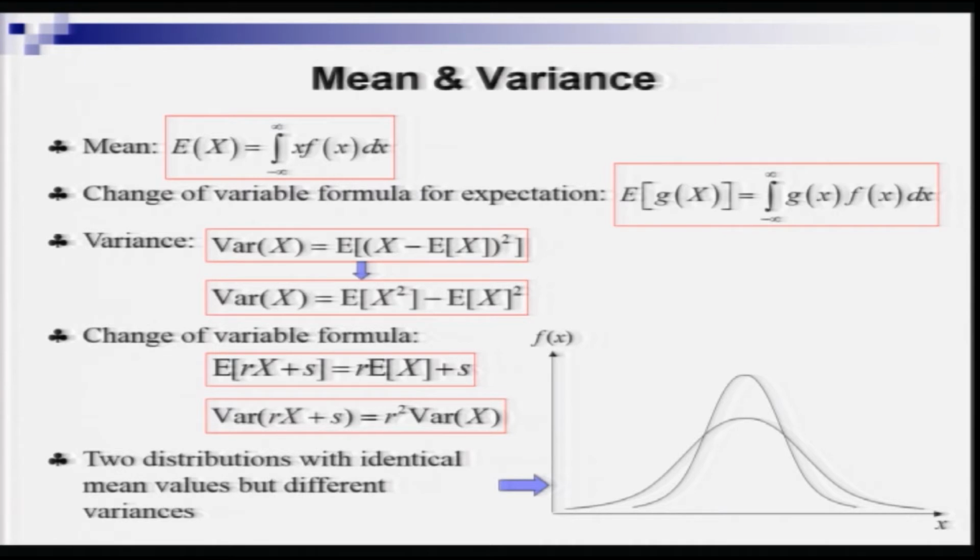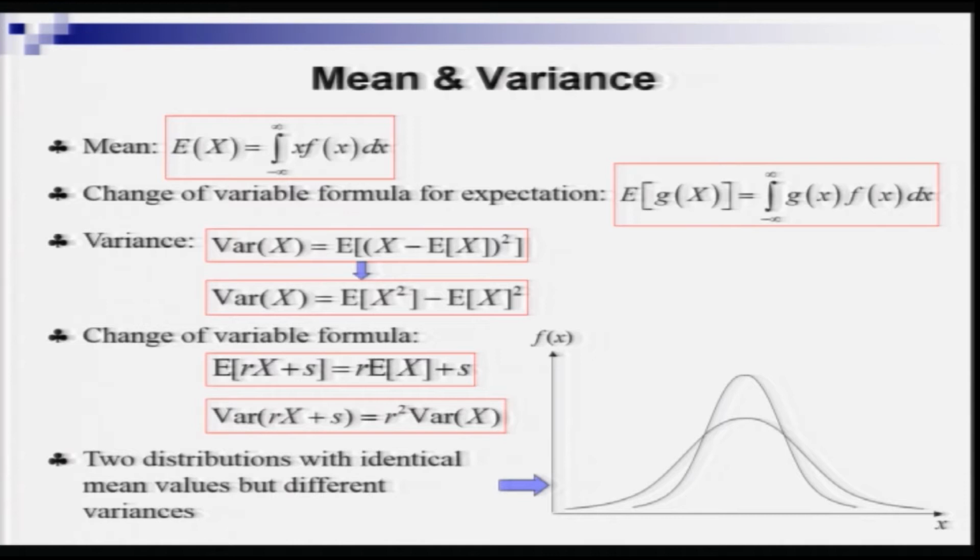Then we would like to present a very interesting feature of expectation, that is the change of variable formula for expectation. So, sometimes a functional transformation of the random variable is taken. Now, if that happens, then how is the expectation going to change? Here we suppose that some functional transformation has been taken for the continuous random variable x. So, we are interested in the expectation of g of x, and then you see the previous formula changes marginally. In place of x you just write g of x and it remains the same otherwise.